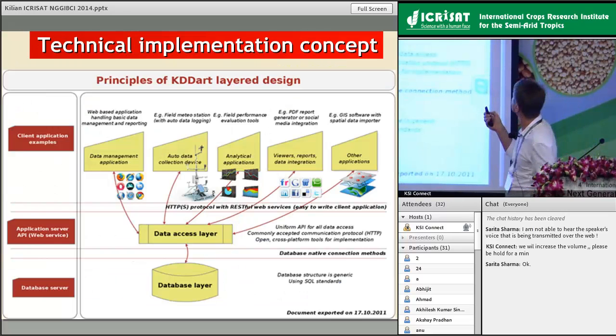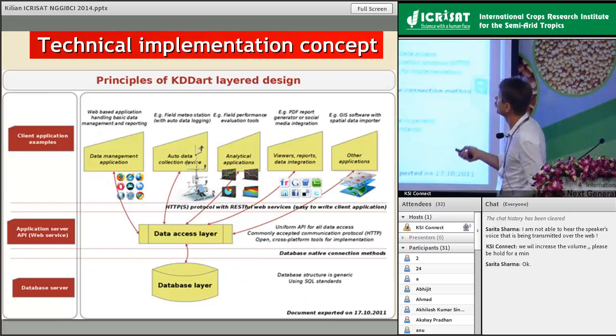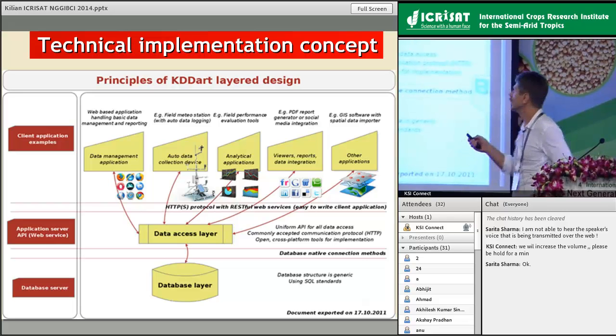I don't have enough time to talk about it, judging from the time, but the architecture of the system is 3 layers. The database layer, which in fact in our system has several different databases, and more can be added. The critical element is the data access layer, which is simply an application programming interface. That's the glue that combines all the possible user interfaces that sit on top of the data access layer.